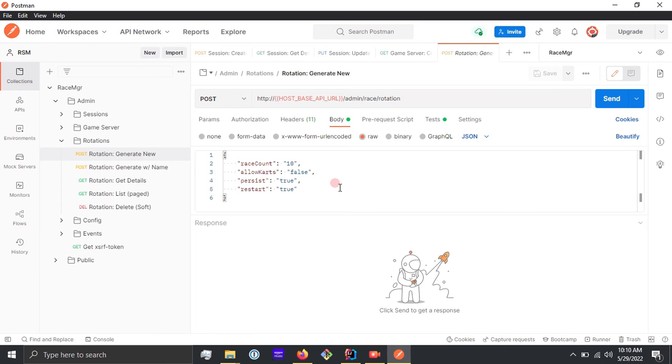But if you do say persist, then this will effectively generate a brand new rotation file, put that in the right place in the Automobilista server for you, and then on the next server restart, it would be picked up, and that would be your active rotation that you're playing. And so that's why this other option is here, which is the restart. So if you choose to do a restart true when you say persist, then it will actually write that new rotation file off and restart the server, which will give you that rotation active right now. And so you don't really need to touch Automobilista 2 directly to make that happen.